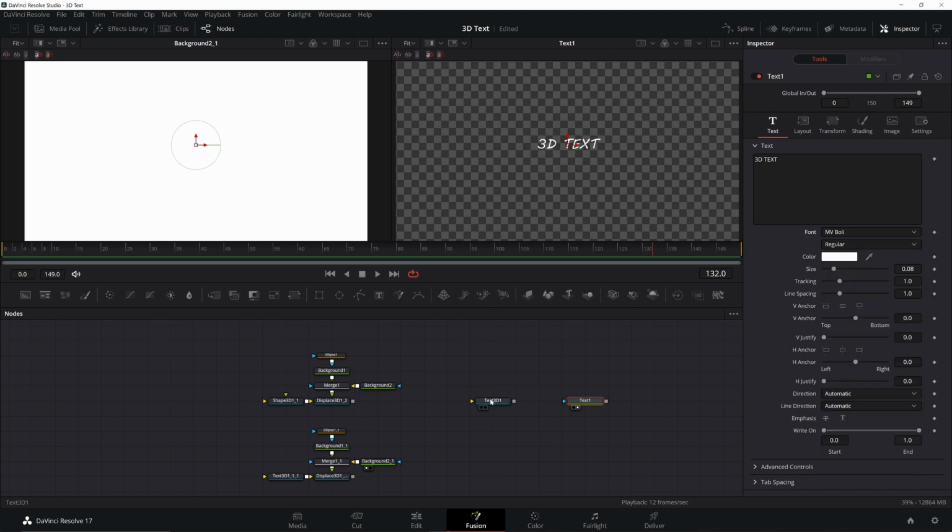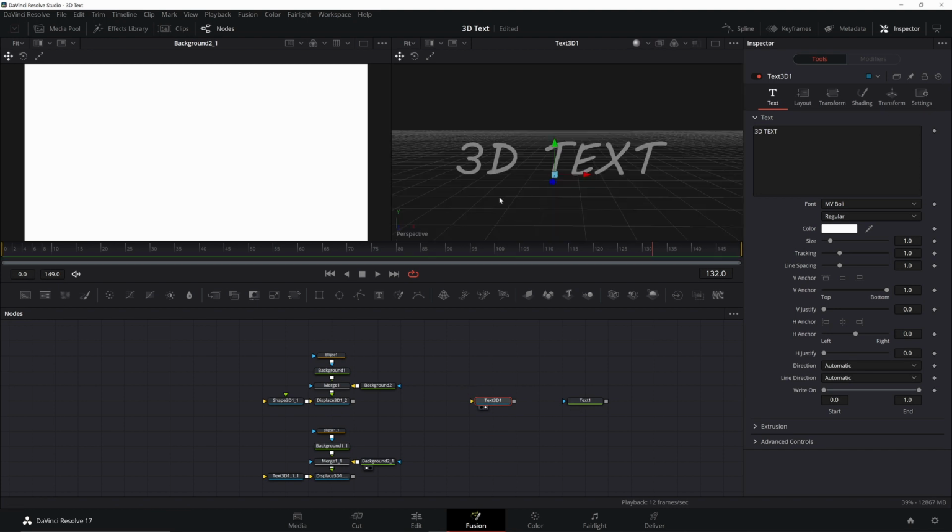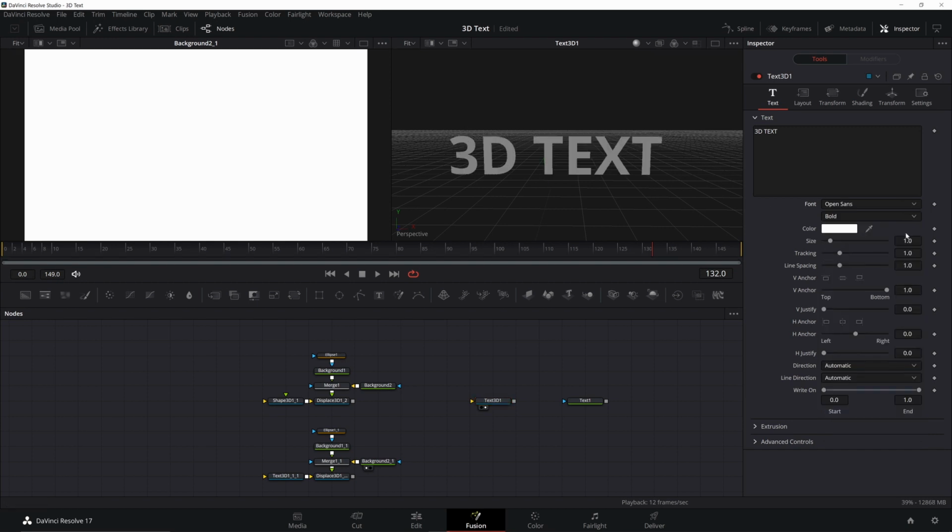Once you have that, then you can go over to your 3D text, change that, and if it's compatible, it won't hurt anything. It'll just bring it up. But a surefire way to crash Resolve is to open up this font and start scrolling through them. So with that out of the way, you can change other parameters.